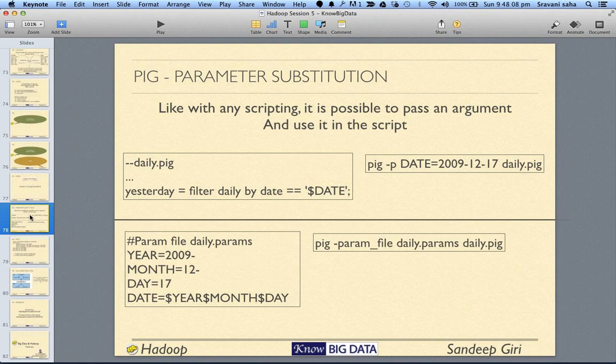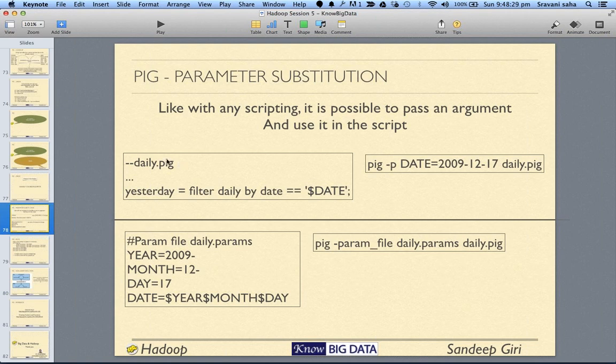It is possible to pass arguments to Pig while executing a report. So how do you execute a report? You say pig and the pig script. It will run all that script. Now, in case this script has a variable, you can specify the value of that variable as an argument.